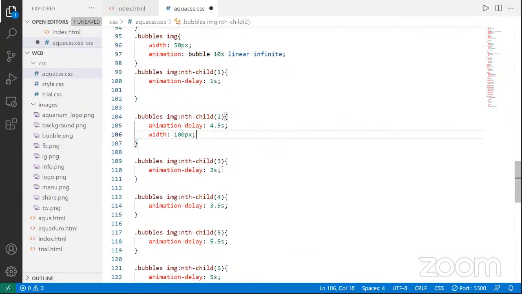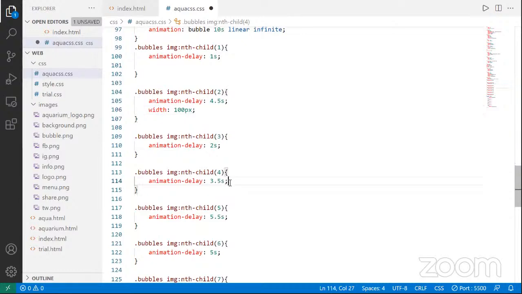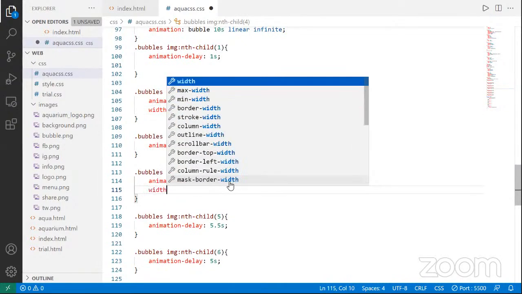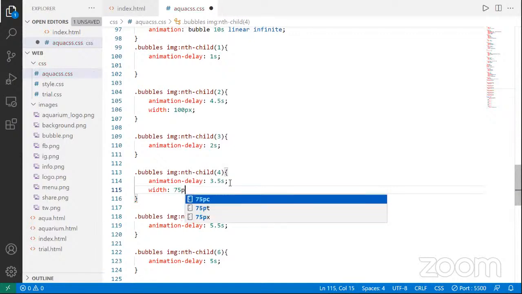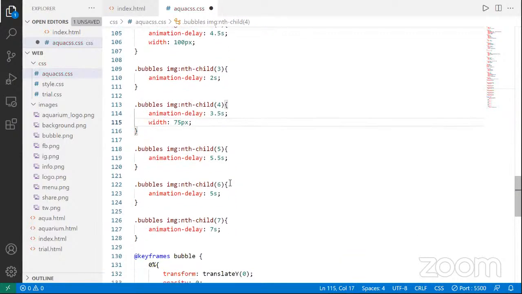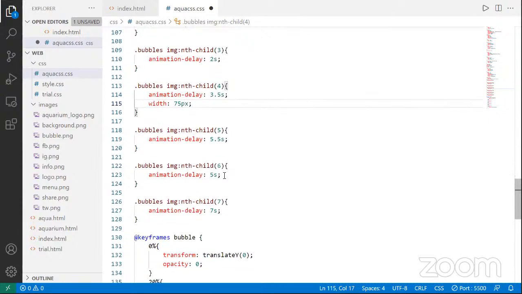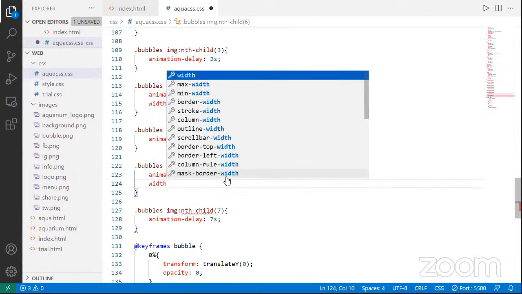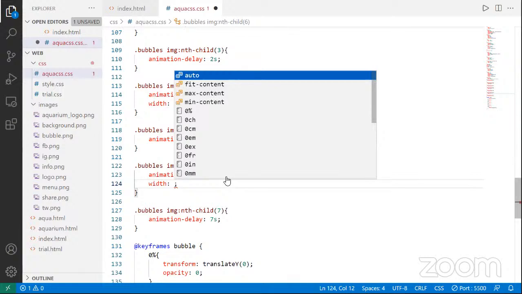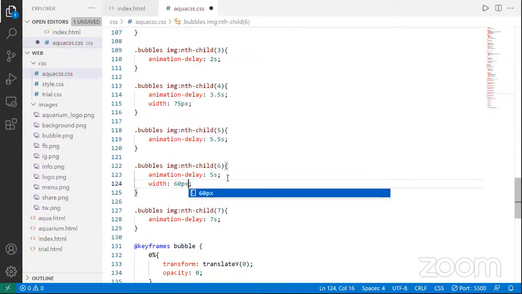Then I come to this one in the middle and give it a different width. This time it's going to be 75 pixels instead of 100. Maybe you can even use more bubbles. These are three small ones. Let's put in a big one, but not so big, maybe 60 pixels.